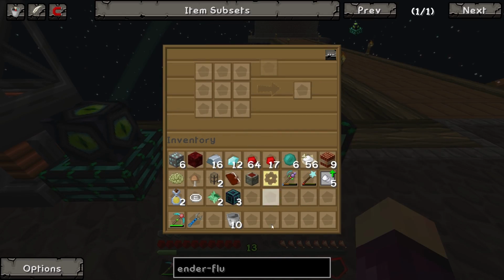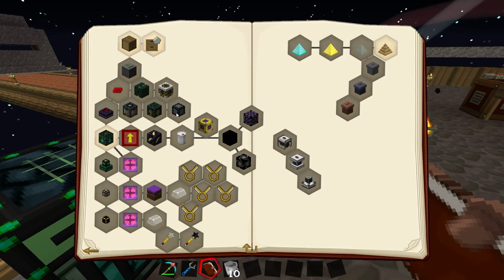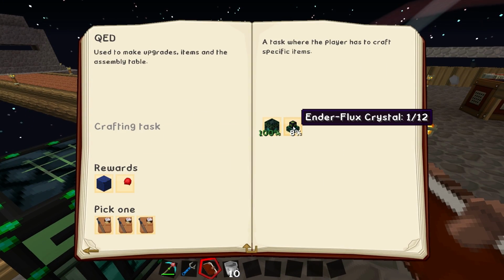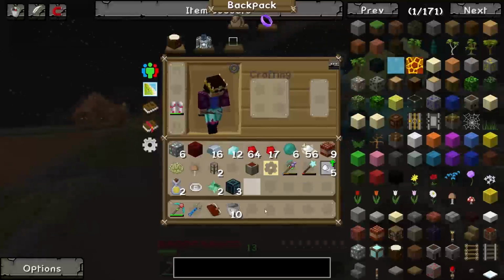So we can now start crafting stuff in the QED, which is good because there is a bunch of stuff that needs to be crafted in the QED. Was it a quest? It is a quest. We need 12 of them? You want me to make 12? 12?